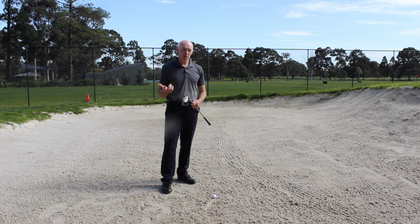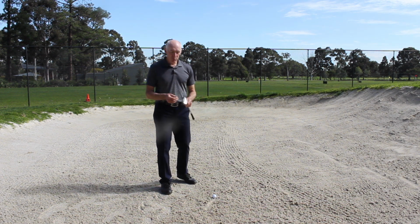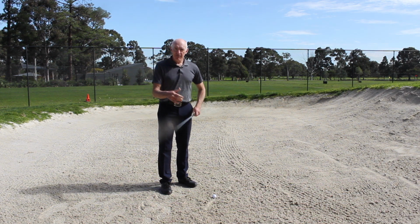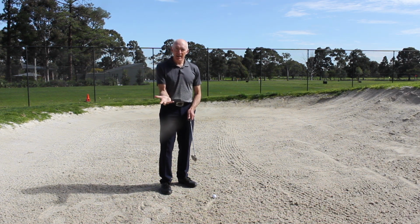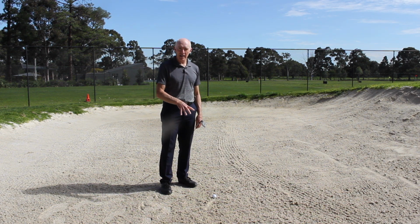The first is the club that you choose. So ideally you're going to choose either a 60-degree wedge or a 56-degree wedge. I generally choose 56, and the reason why is that I've got flexibility to open the club face to make it at least 60 degrees or much more than that. In this case, I'm going to need to make it much more.